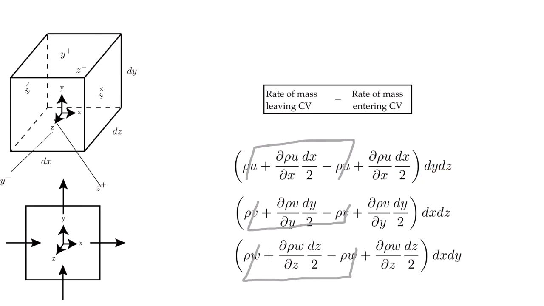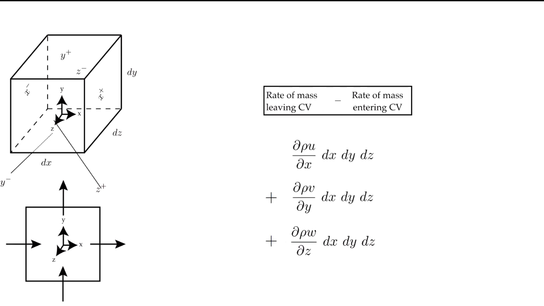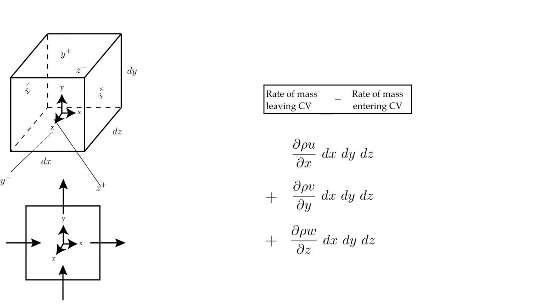When the dx/2 terms combine to a full dx, it multiplies a dy dz. In the case of the y faces, I have a dy for the direction of movement and the rate of change of my variable, but the area is dx dz — so again I end up with a full dx dy dz. When I simplify, I have the combined rate of mass leaving minus the rate of mass entering, and I simply have the rate of change of rho u, rho v, or rho w with respect to x, y, or z times dx dy dz — the volume — in every case.